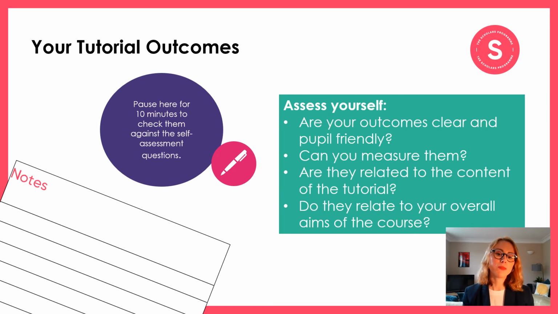Make sure that the objectives are clearly and explicitly linked to the material you are delivering in the tutorial. Links that we might see readily as researchers won't be obvious to students. And generally, it is better to repeat the same terms exactly each and every time in order to be clear. And finally, check these aims link to the course as a whole in order to be really clear on what kind of progress pupils are making in each tutorial.